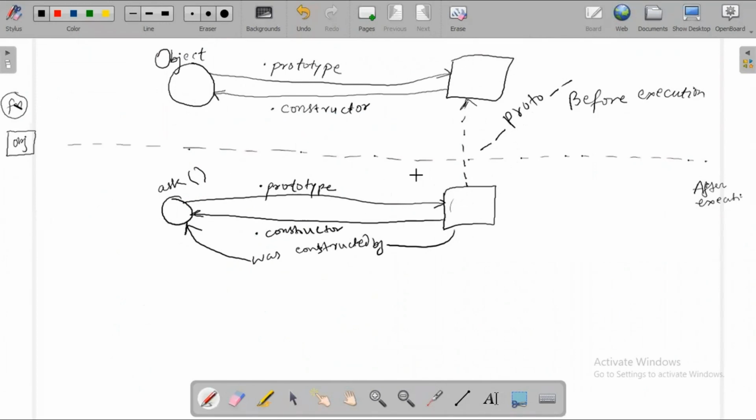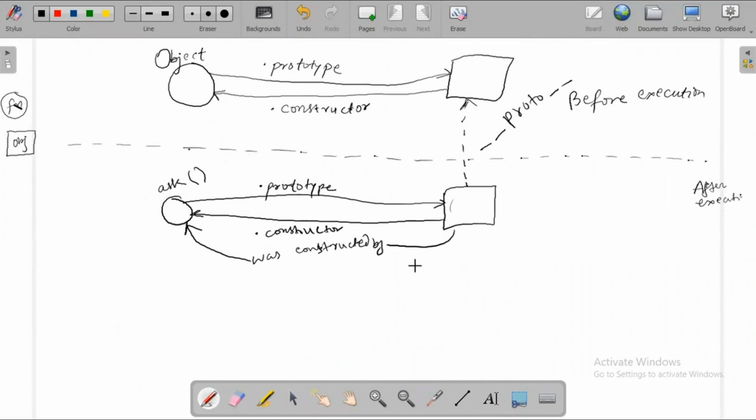Always remember, whenever you have an internal hidden link, it points to another prototype, the parent from which it is derived, because this is the object, and from Object only this is derived. So this is the main object function.